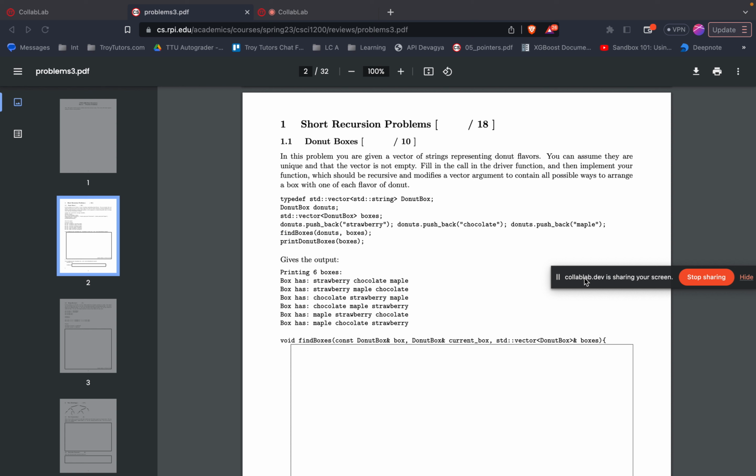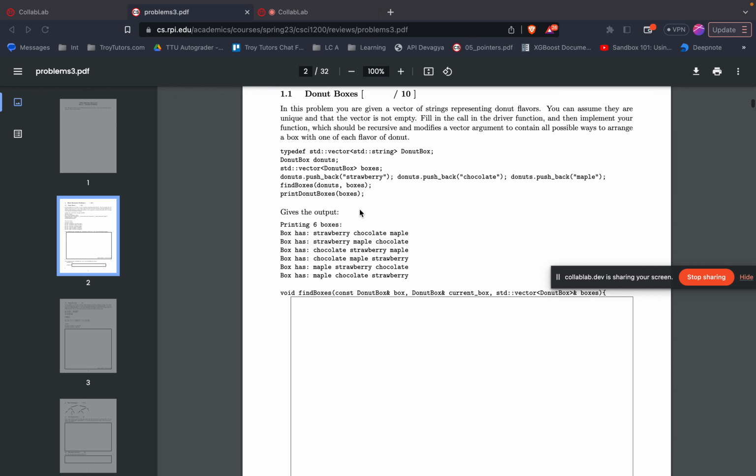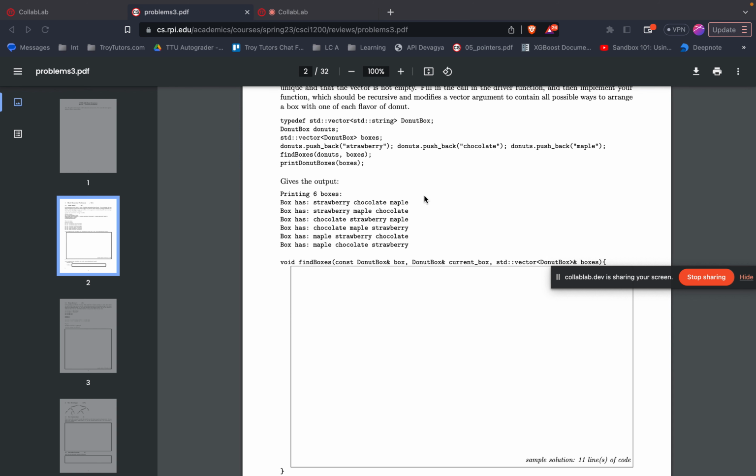You can assume they are unique and that the vector is not empty. Fill in the driver function, and then implement your function, which can be recursive and modifies the vector argument to contain all the possible ways to arrange a box with one of each flavor of donut. So if we have a vector of strawberry, chocolate, and maple, it's showing all the possible combinations. Got it. Okay, so this is like a brute force recursion.